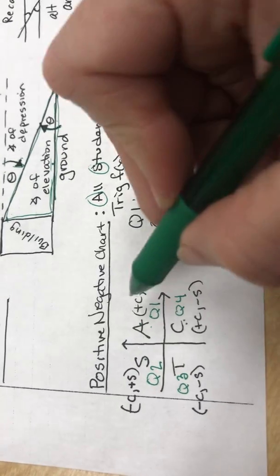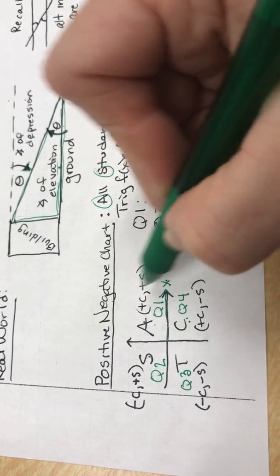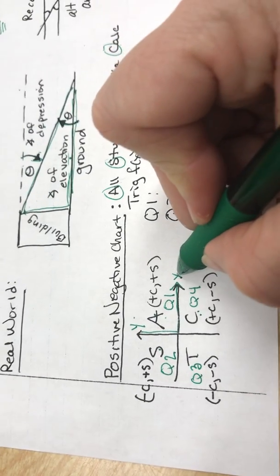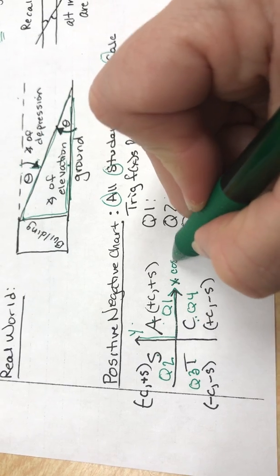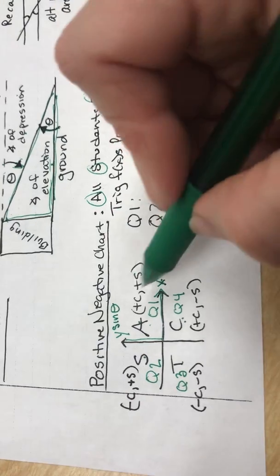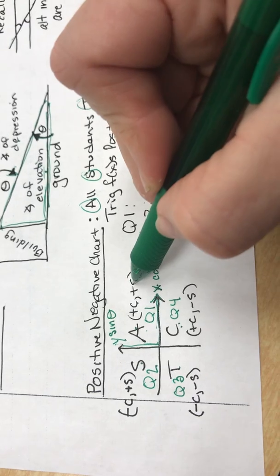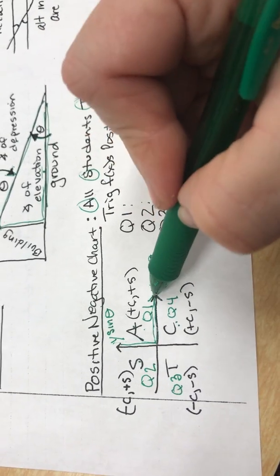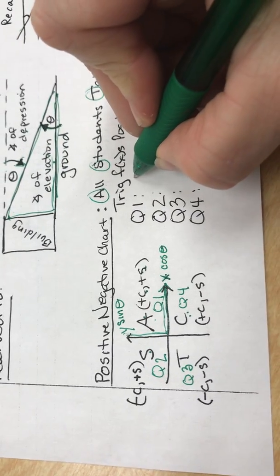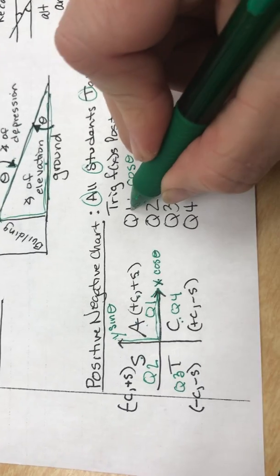What does that mean? Well, if you're going right on the x-axis, that's positive. If you're going up on the y-axis, that's positive. Well, you're going to find out that the x-axis represents cosine theta, and the y-axis represents sine theta. So you're really talking about positive cosine this way, and positive sine this way. So right is a positive cosine, up is a positive sine. So that means that cosine is positive and sine is positive in the first quadrant.